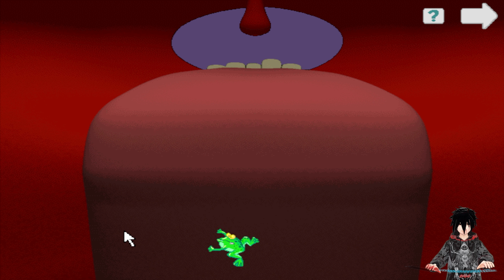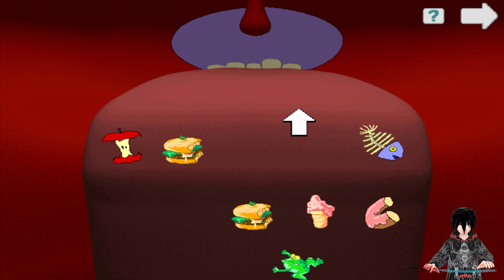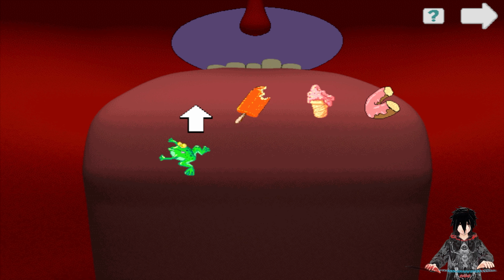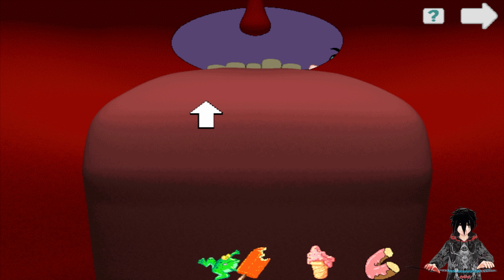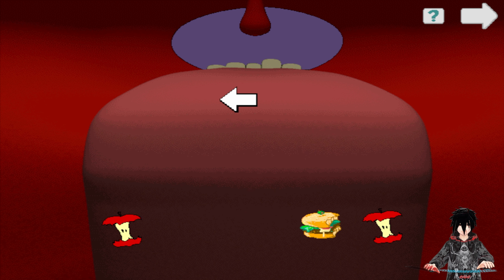Oh no! The patient has a frog in his throat. Help him get it out. Click the mouse side to side to avoid the falling food. Click straight ahead to jump up. Thank you. Way to go, Doctor. The throat is clear.